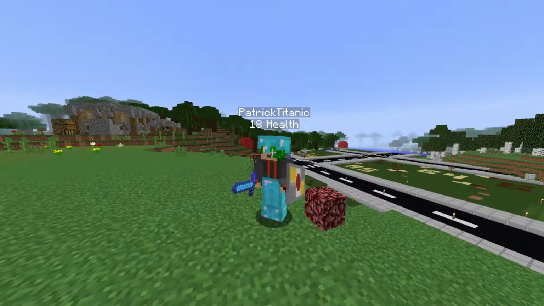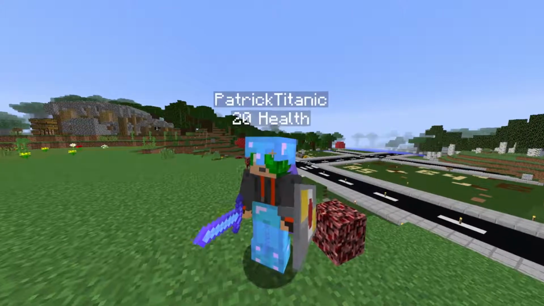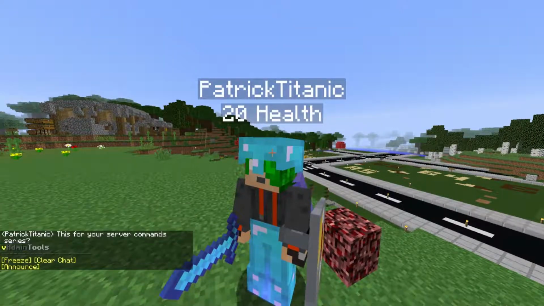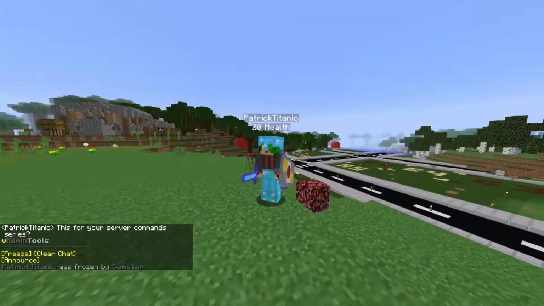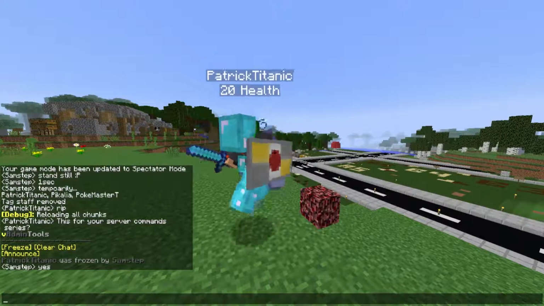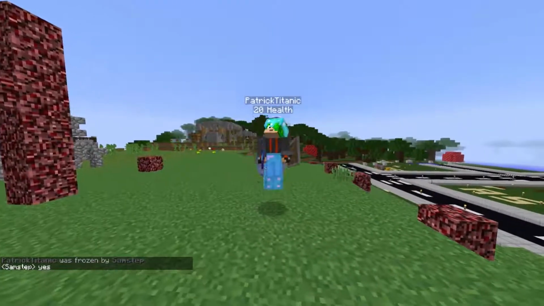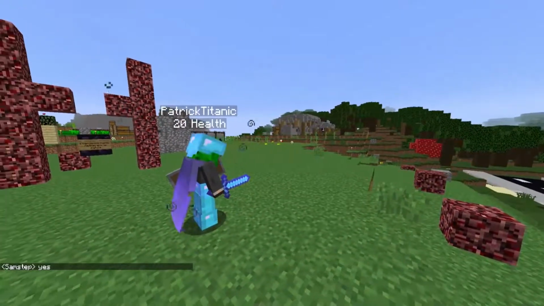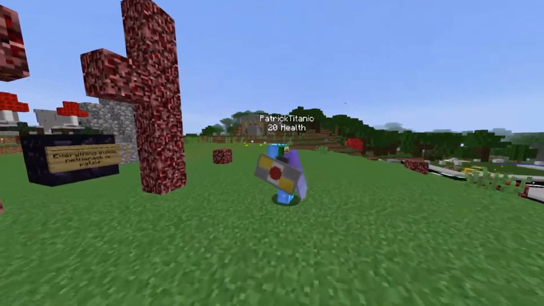The freeze system and all these modules that I covered today are actually on the server, fully functional. So what we're going to do is we're going to test this. We're going to trigger admin set 1. Then we're going to do freeze, and then he is frozen. As you can see, he can still kind of jump and move, but it does hold them in place a little bit longer and they cannot see. So it does slow them down a little bit, but as it is not foolproof, it's not that great.